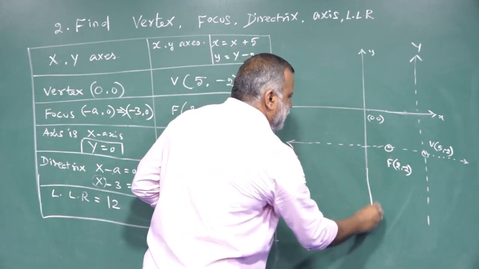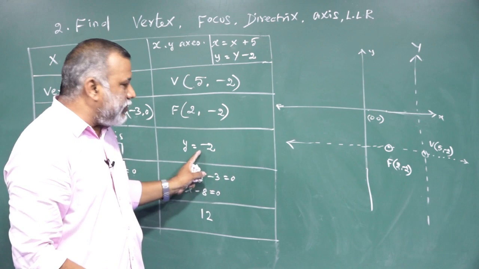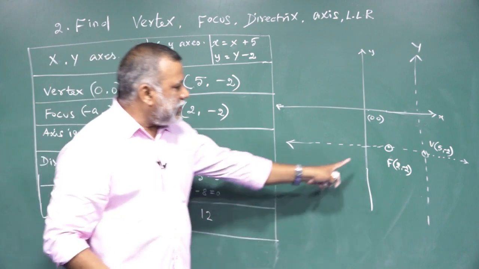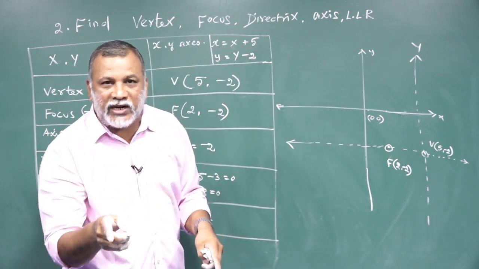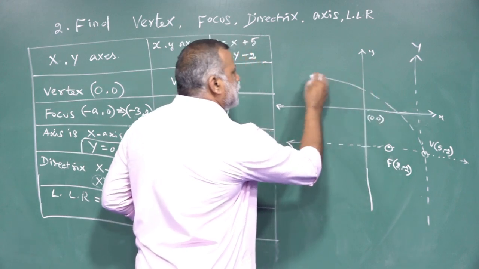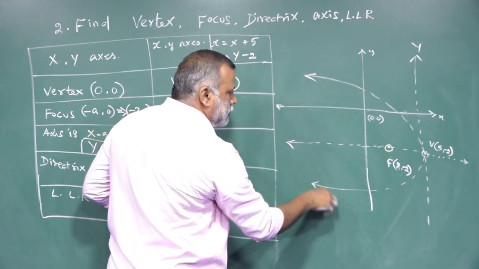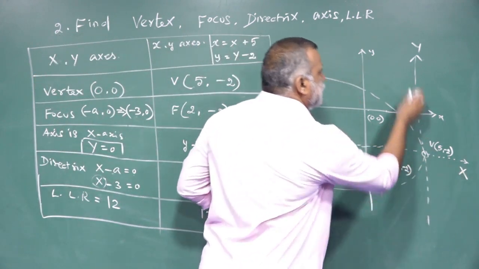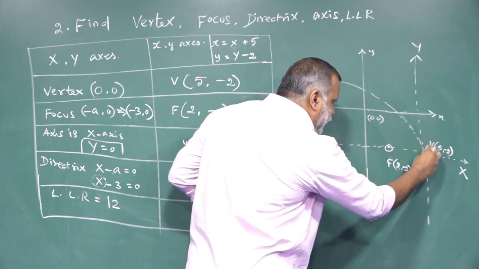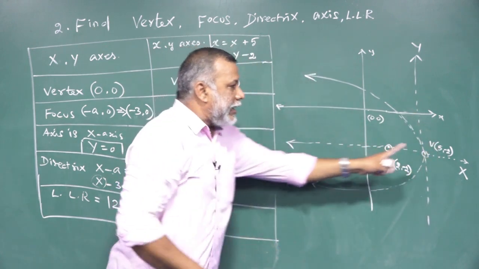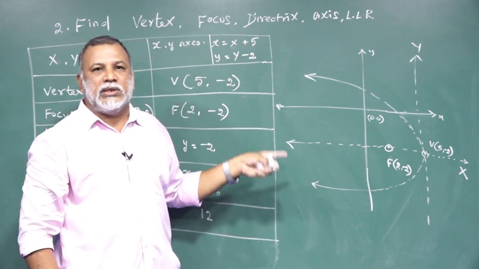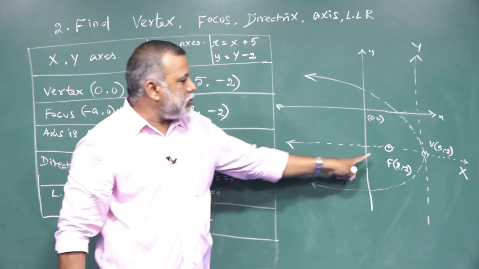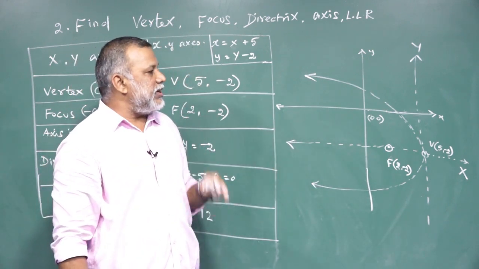Okay? See here, this equation belongs to which type? Second type. What is the name of the second type? Open left side. See here, all the parabolas pass through the vertex. See, this is the vertex. This one opens to the left side, so it belongs to capital X, capital Y. We are judging the type. Focus should be placed in the opening. So see here, the focus is placed in the opening. This is the diagram we require.